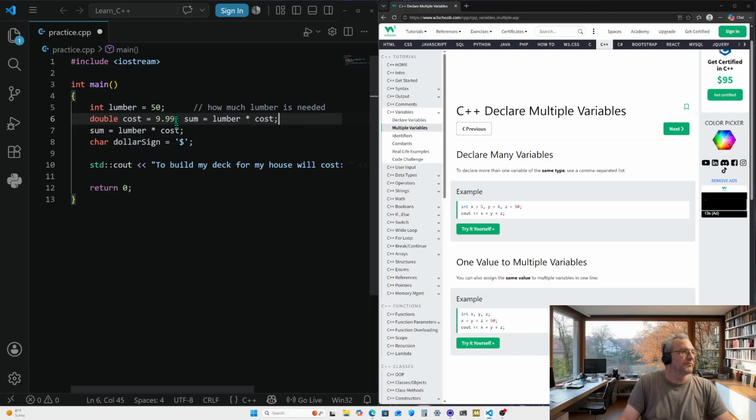And then you've got two different ones, but that's a little harder to read, not to mention you can't put a comment there.